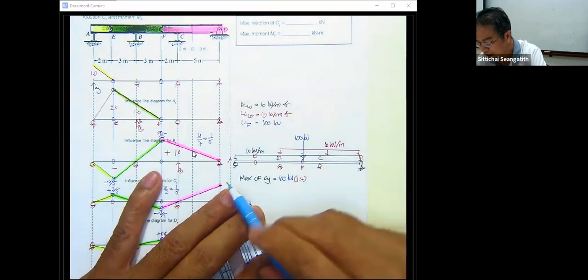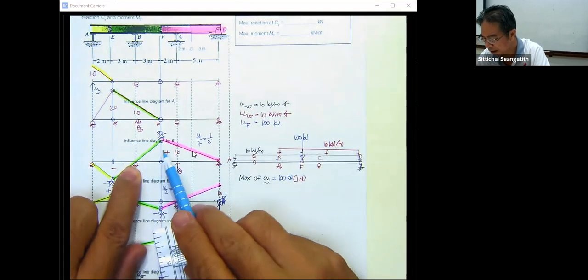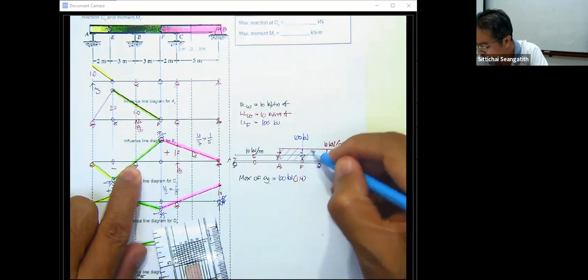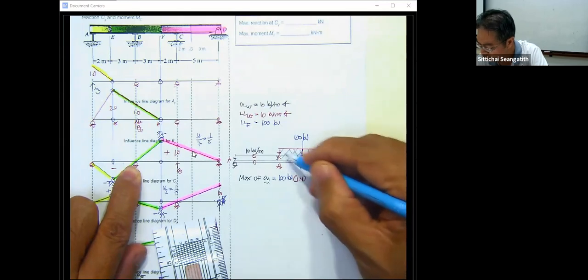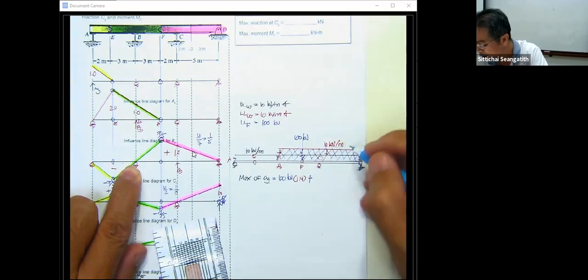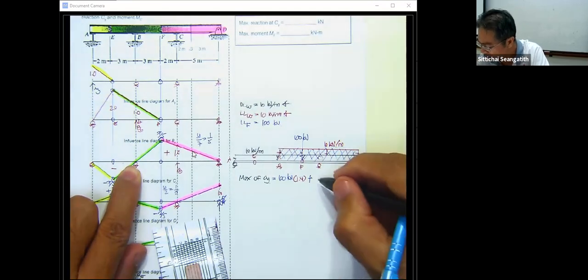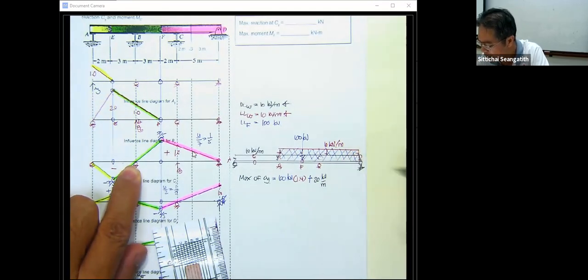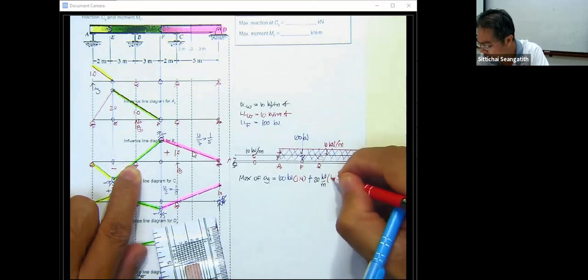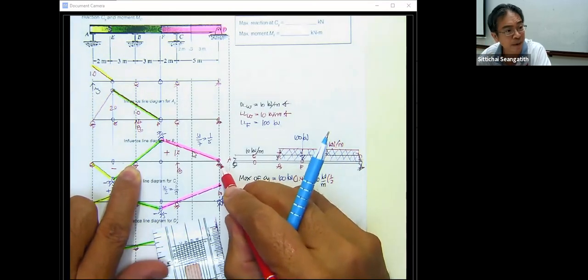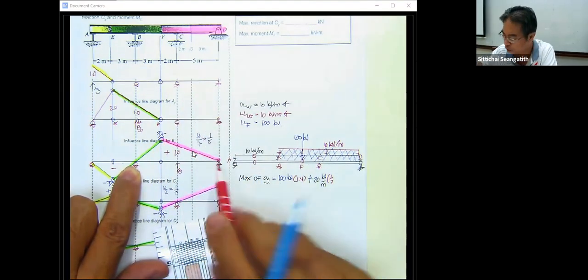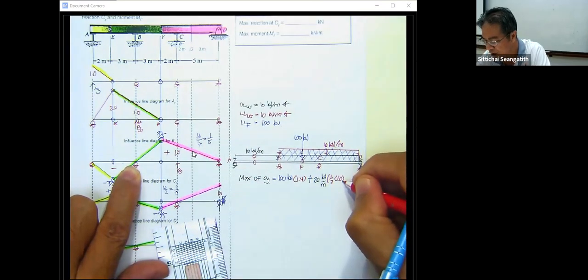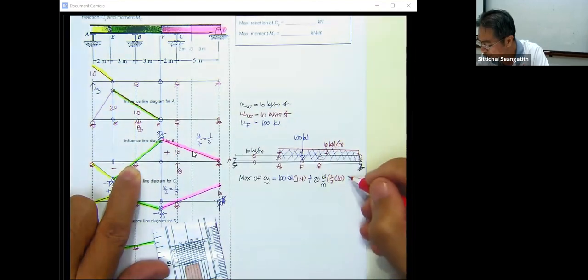And then what we have is this portion is in the positive. So this portion has the positive influence. So we have plus, this is 10 and 10, going to be 20 kilonewton per meter. And then it's going to have 1/2. This length is going to be what? How many? 3, 2, 5. That is going to be 10. And then this one has 1.4. And you put them together.